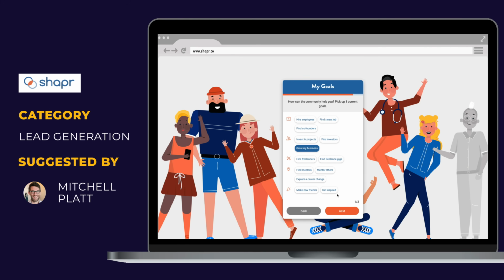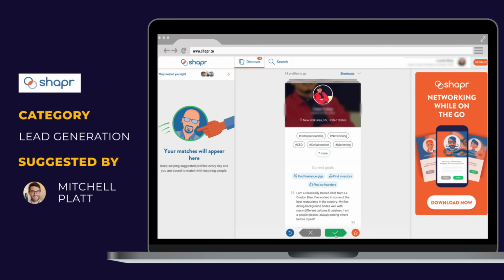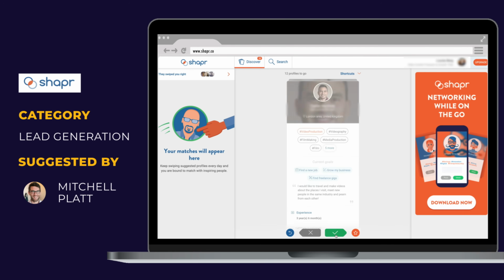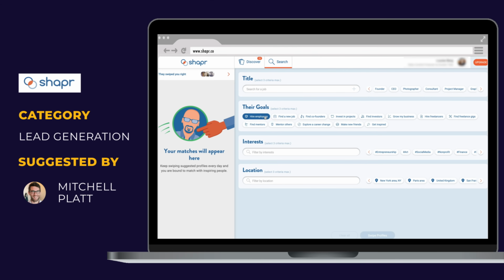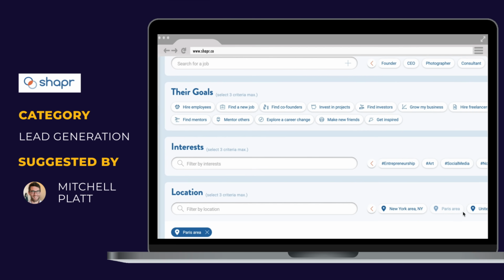More on lead generation, this one's shared by Mitch. It's called shaper.co. Shaper is basically a networking app with a UI that kind of looks like Tinder, and it gives you a personalized daily dose of inspiring people to meet. But apparently, it's also lead gen gold. It's working well for a bunch of us. It allows you to reach out to relevant prospects. And since we're always looking for high quality but cheap channels, you might want to check this one out before it gets saturated. I'm not sure it's relevant for every country though, so test it out.